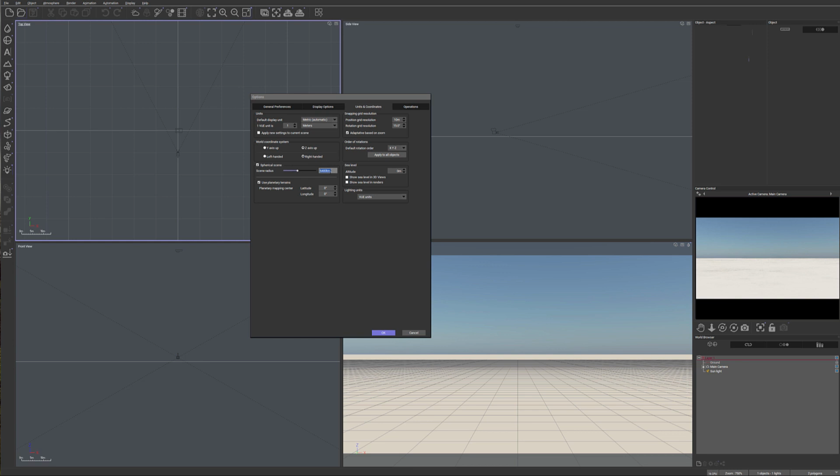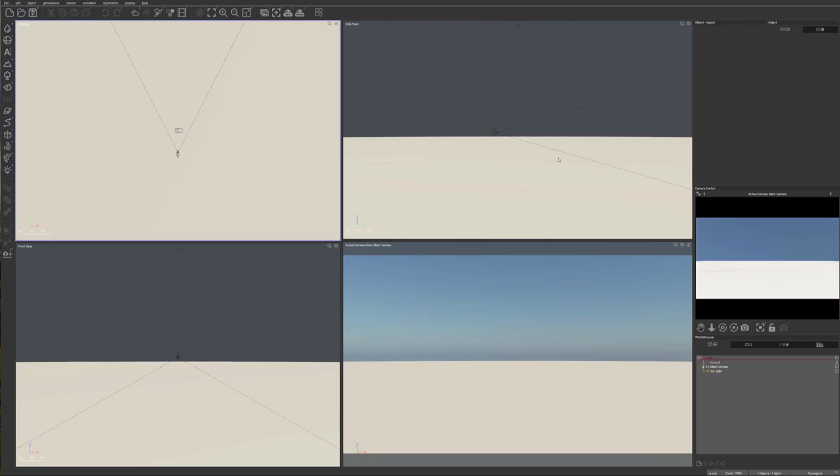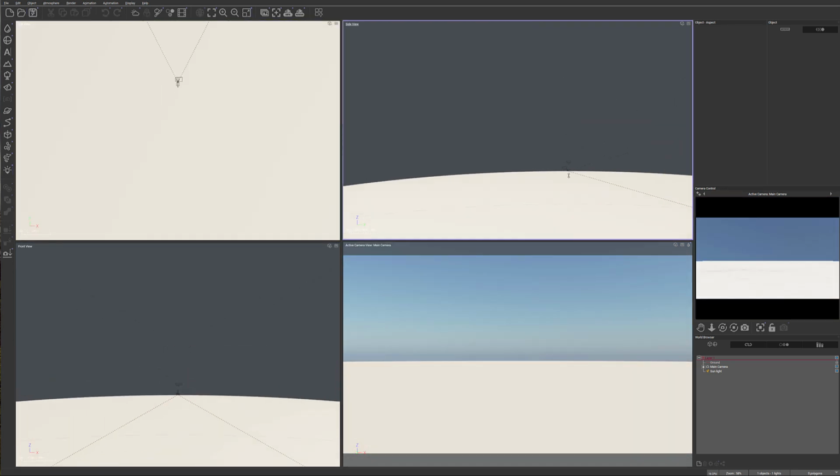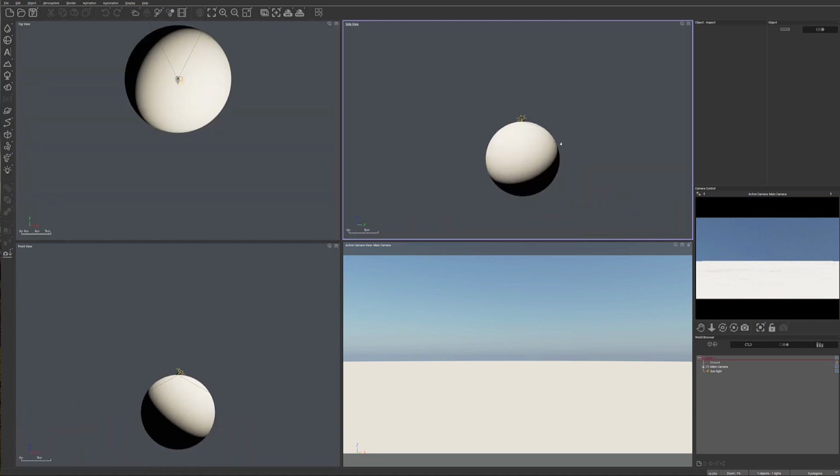Next, you notice we have 6,400 kilometers, and this is the size of the Earth. We'll switch this to 10 kilometers. I know it will be quite a bit smaller, but it makes it a little bit more interesting to work with atmospheres and other stuff that will be going along with that. So let's go ahead, click OK, and you notice instantly we have a curve. Now let's zoom out. You can see right here we have our planet created for us.